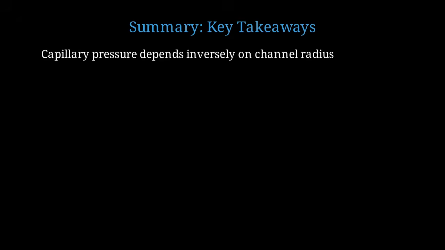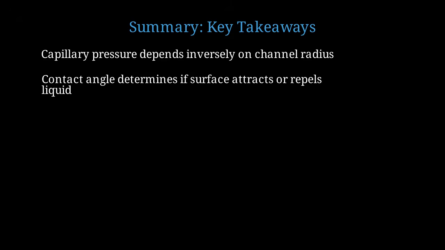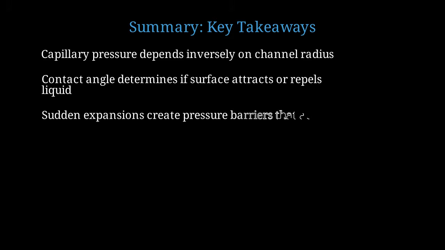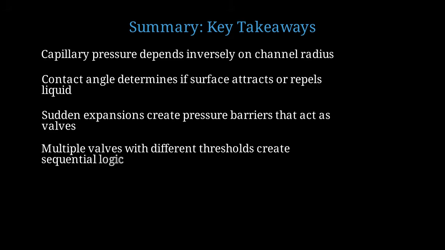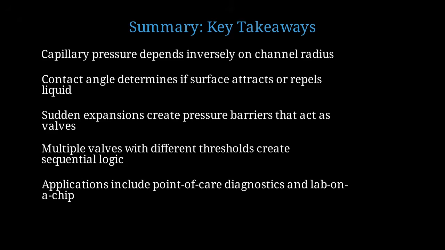Let me summarize the key concepts we've covered. First, capillary pressure is inversely proportional to channel radius. Smaller channels create higher pressure. Second, contact angle determines whether a surface attracts or repels liquid. Hydrophilic surfaces with theta less than 90 degrees pull liquid forward. Third, sudden expansions create pressure barriers that function as passive valves. Fourth, multiple valves with different activation pressures create sequential logic programmed into the geometry. Fifth, applications include point-of-care diagnostics and lab-on-a-chip systems for resource-limited settings.